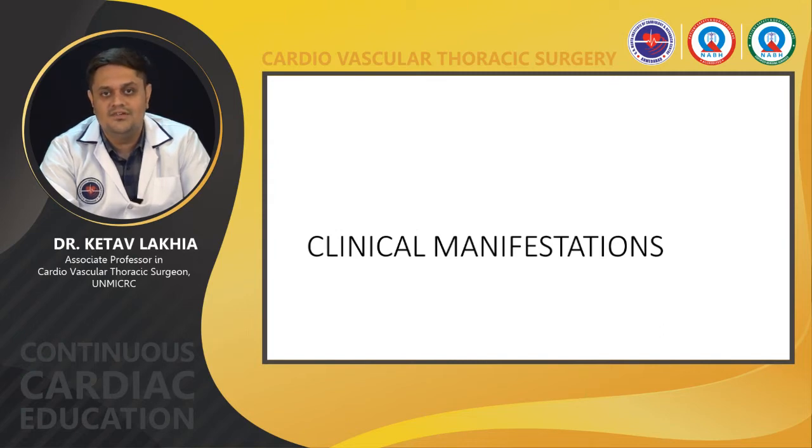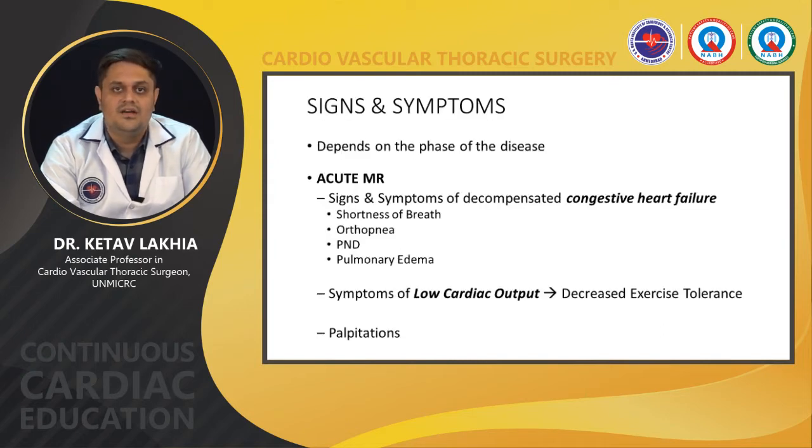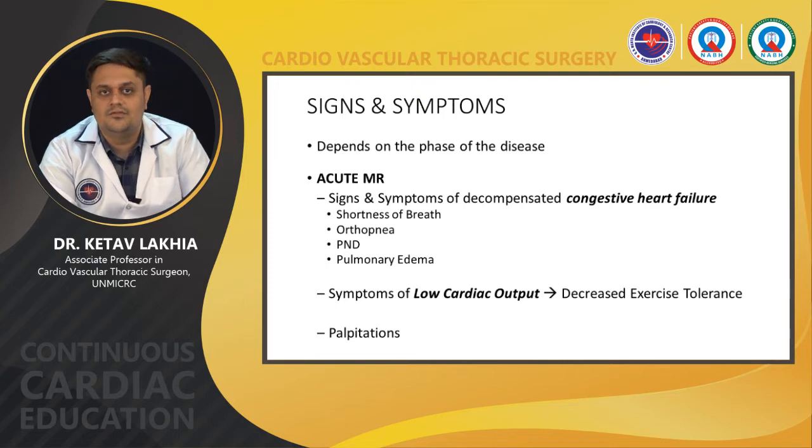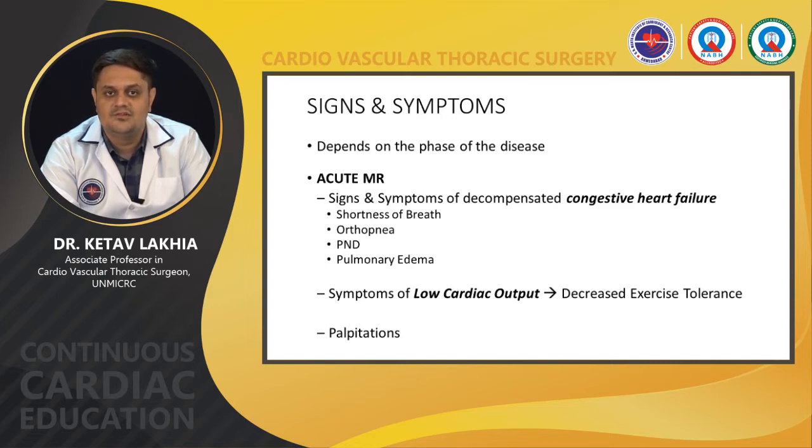Coming to the clinical manifestations, it depends on the phase of the disease. In acute MR, there are signs and symptoms of decompensated congestive heart failure, that is shortness of breath, orthopnea, paroxysmal nocturnal dyspnea, that is PND, and pulmonary edema. There may be symptoms of low cardiac output like decreased exercise tolerance and palpitations.